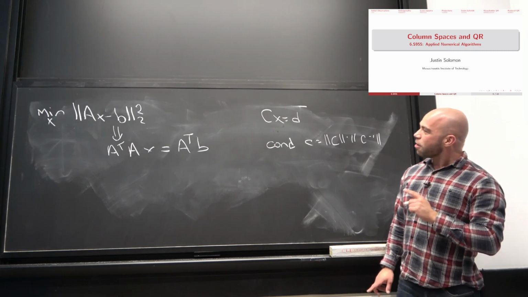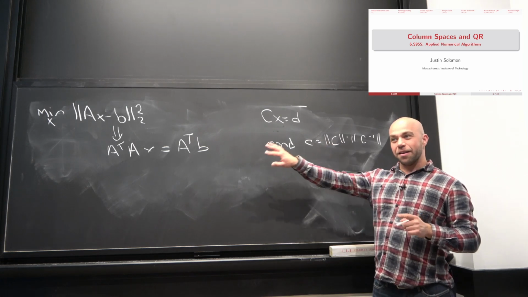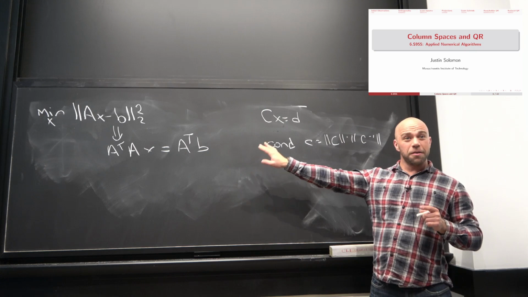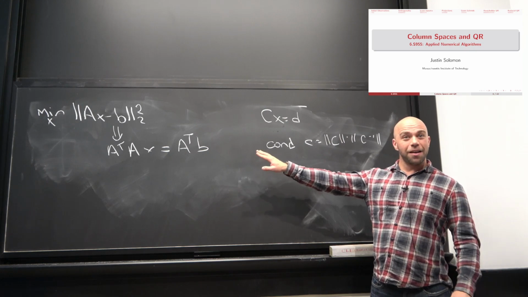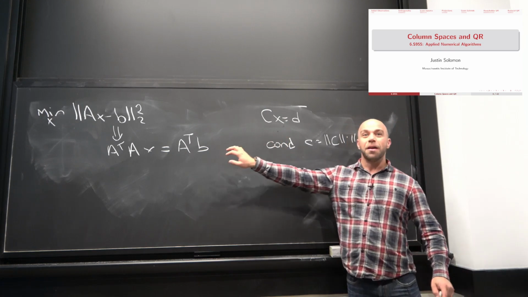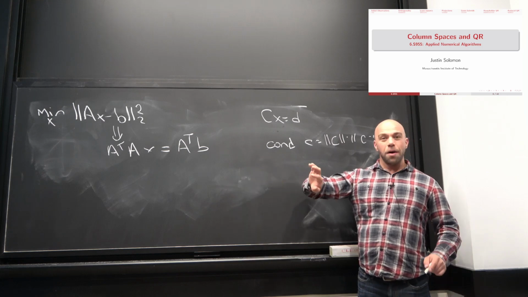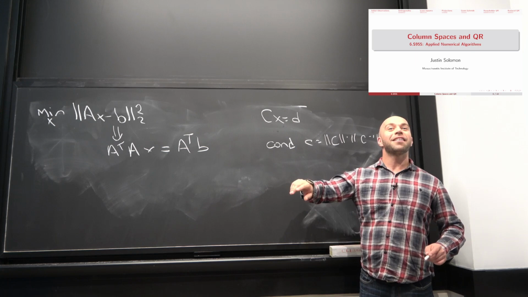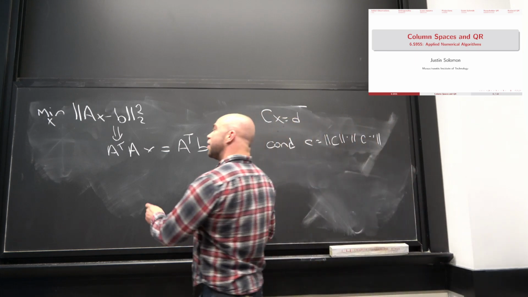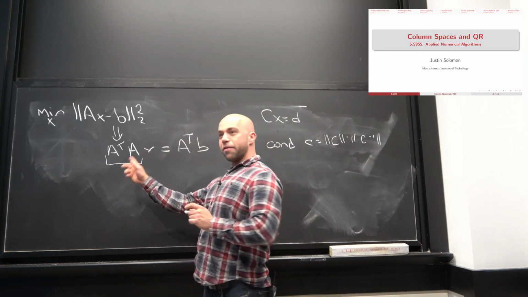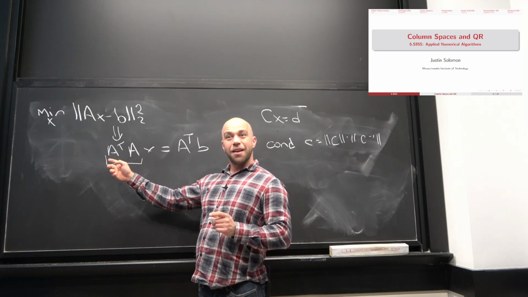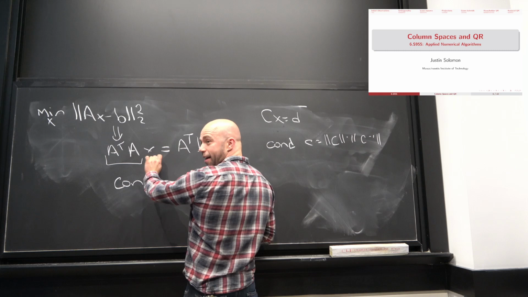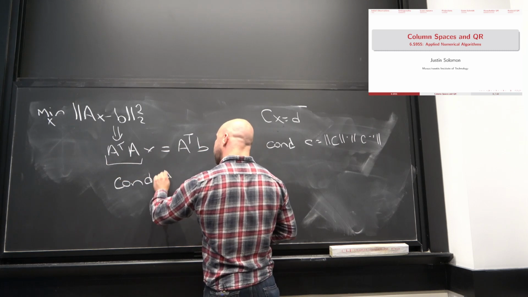Now, when we talk about solving linear systems and their conditioning, and then we plug that into the least squares problem, we have to be super careful how we talk about conditioning of this problem. Because in particular, what matrix is relevant here? A transpose A. Do you see that? So when I talk about the condition number of solving this linear system of equations, the relevant thing I want to compute is a condition number, not of A, even if A is square, but of A transpose A.